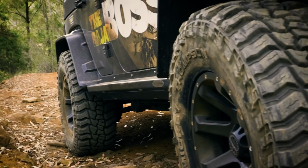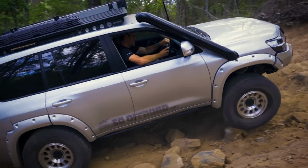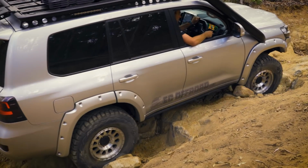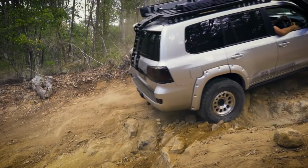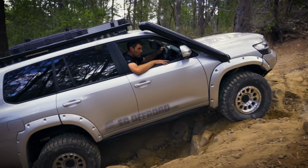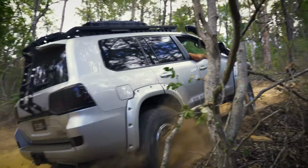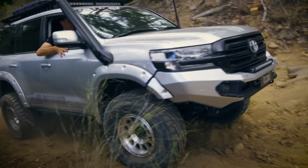That was awesome. Not gonna lie, a little bit nervous on this one. I know what the car can do. I think we'll get up, pick the lines, bit of help from the boys, and let's see where we go. So the ridge crossing almost tamed Cale's immaculate 200 series. Bit more right foot than probably should have, but found some grip, jumped up the rock step. It was a lot more difficult than what we thought. A lot of people did need a hand in a lot of the step ups. We had to build some of those tracks up to get the traction in.